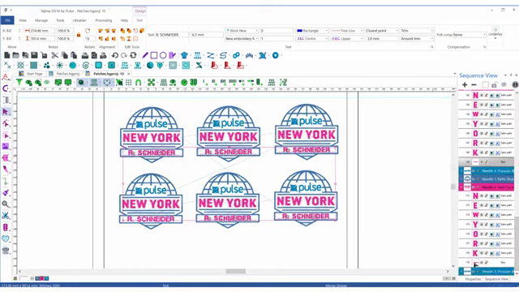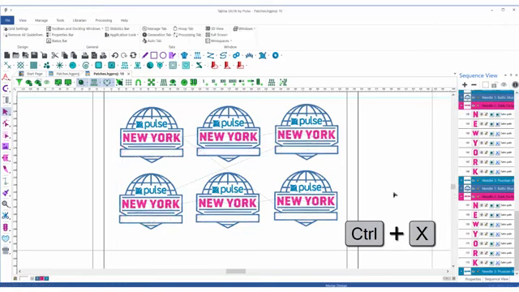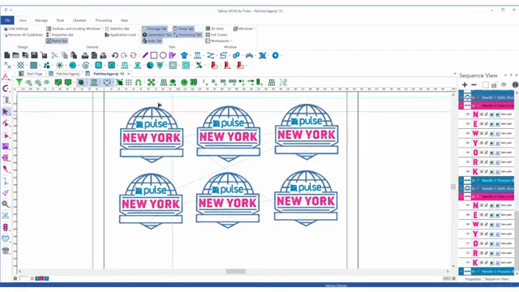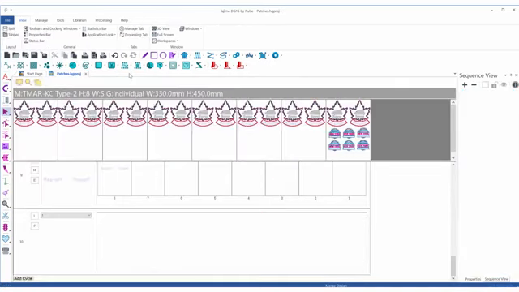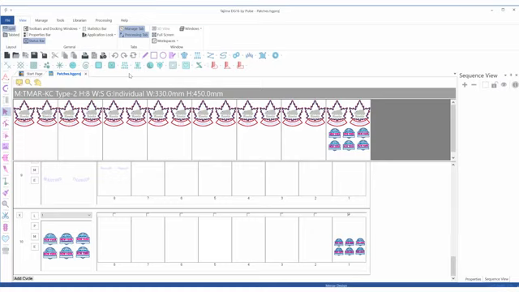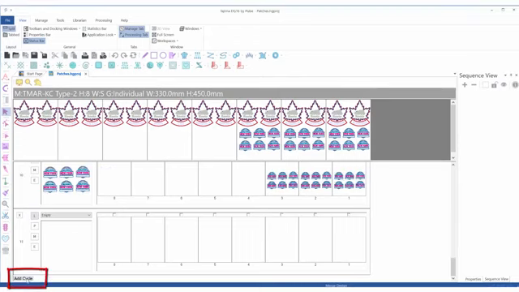All right, there we are. Once this is done, with Control X, I'm going to cut all of them out of the emblems. They're in the clipboard now. And with Control S, we save the patches. So you see, the 6 patches will be embroidered on head number 1, and they are empty. Now I switch on head number 2 and 3 as well. Now we have a total of 18 empty patches on those 3 heads.